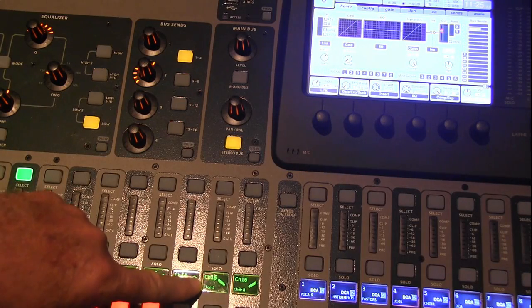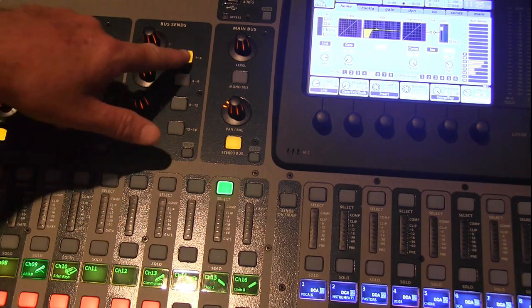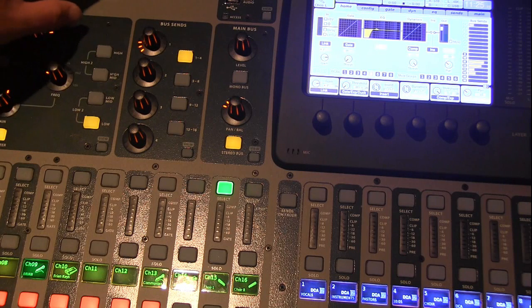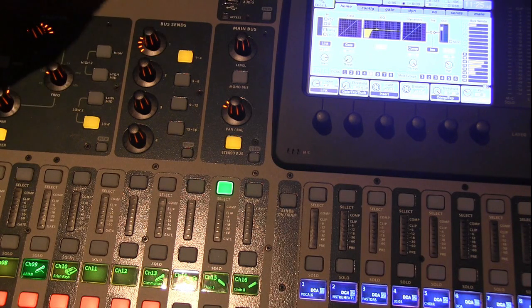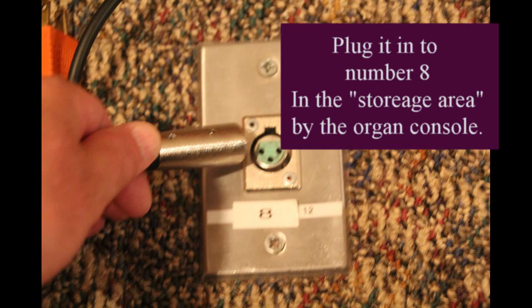If you want to set up a mic for the piano, we're going to use channel 15, which is choir left, I believe. So select it, go up there to the 1 through 4, and bring up the volume in the number 1. So this is the mic that you can use for the flute. And then here's where you plug it into plate number 8.